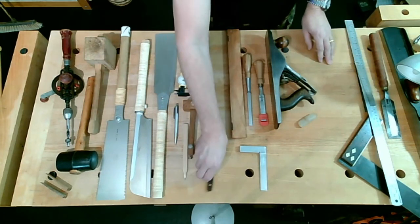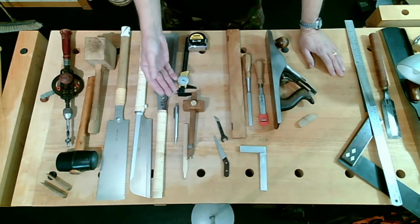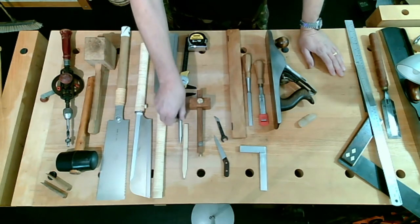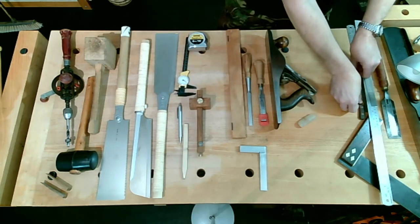I used a couple of marking knives, but to be honest, on a project like this, you don't need the ultra fine accuracy of those. You can get away with a very sharp pencil or a fine propelling pencil. So I'd happily take those marking knives away.